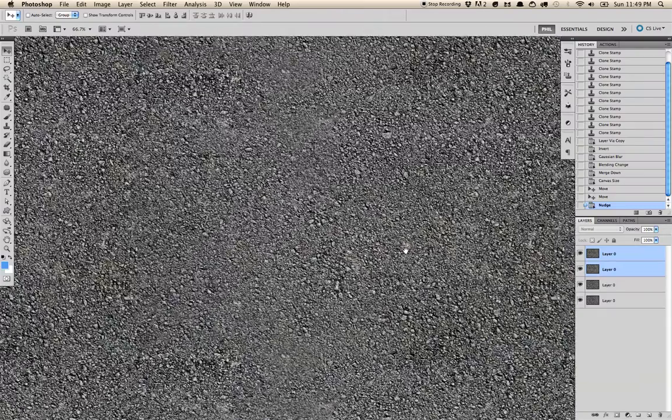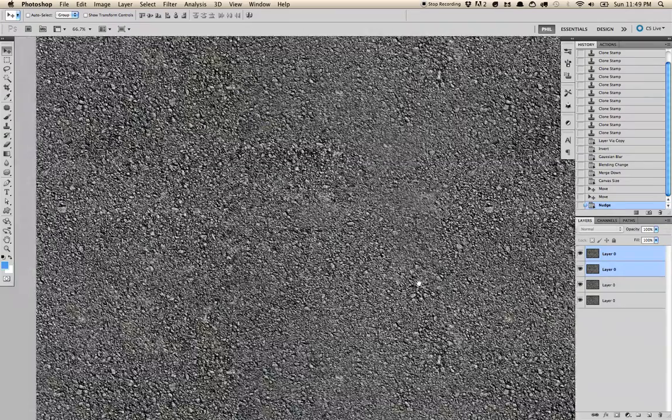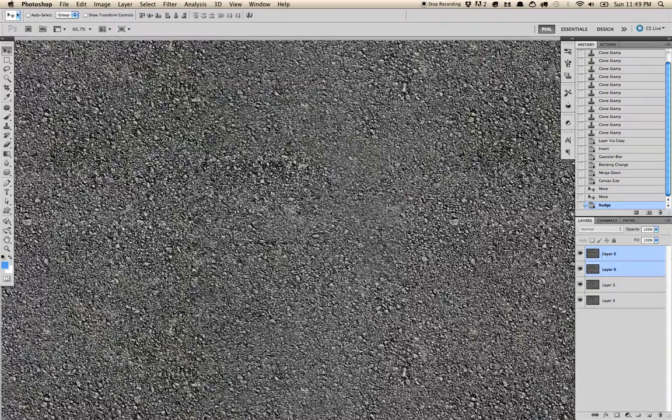That's just because I didn't take the time right now to go through and clean these things up, but I could easily have done that with the rubber stamp tool or whatever. And again, getting there, really finessing this. But I have a repeatable, tileable texture. It's pretty even. Again, by finessing these tools, you can get an even better result.